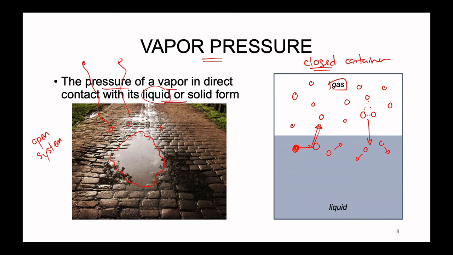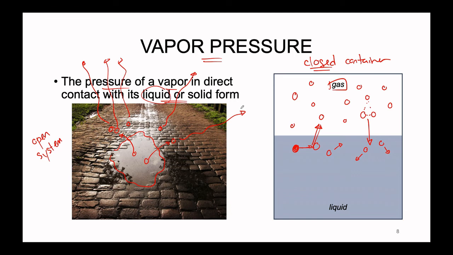Well, if the particles here evaporate away, then there's going to have to be a new particle from the liquid that takes its place as a gas. And once that happens, it also is going to float away. And we see this exchange slowly over time. Maybe it takes a couple of hours, maybe it takes a couple of days, but assuredly all of this liquid will slowly turn into a gas just because of statistical chance, and then the gas, because there's nothing keeping it in place, is just going to float away.